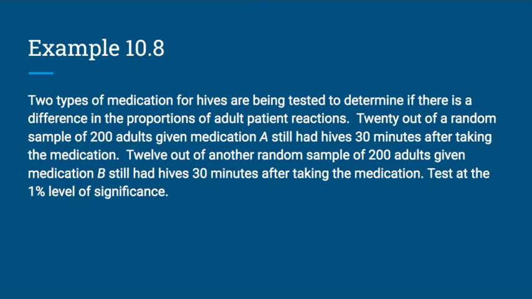Now, since we weren't being asked about which one is quote-unquote better, then it really doesn't matter whether we put in 20 and 12 or if we put in 180 and 188. Because really, if we're looking to see which one's better, we want to know how many people don't have hives anymore. But since we're just looking to see if there's a difference, then we can test either way, and it should be fine.